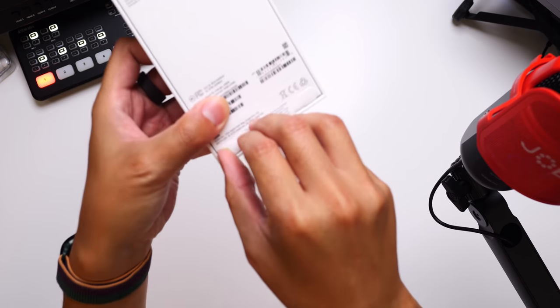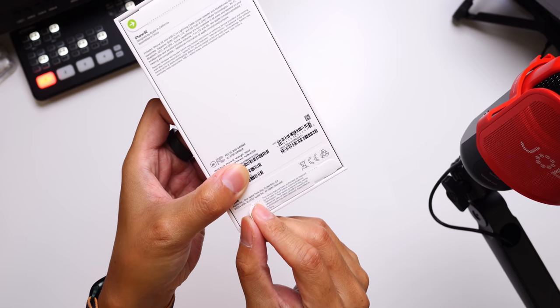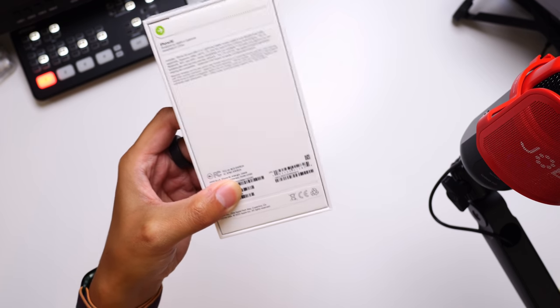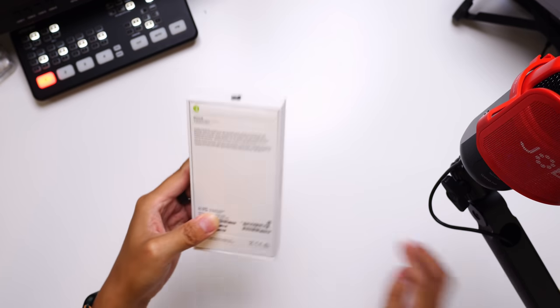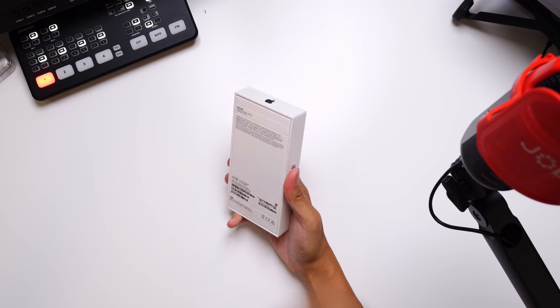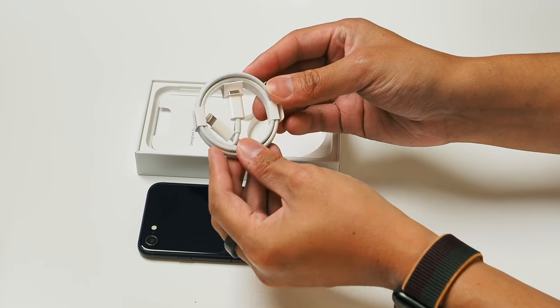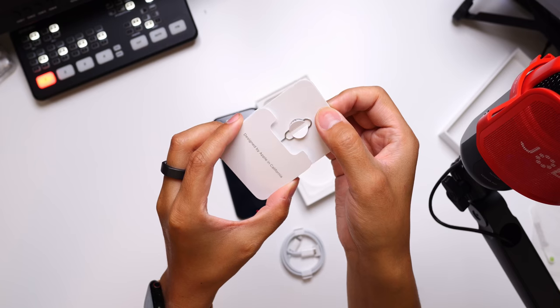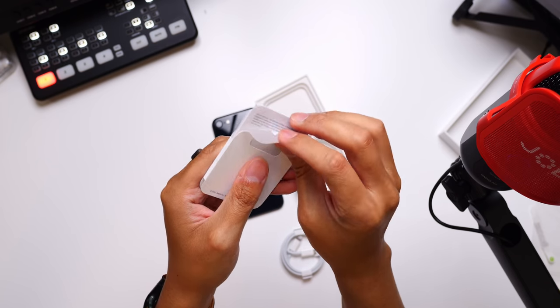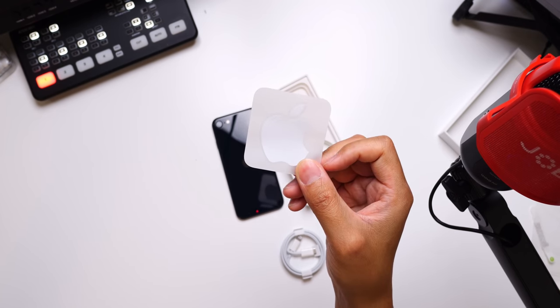Of course I have to start with the unboxing experience, and if you didn't see it already, I did post a short of it which you can see in the links appearing above and below. The unboxing experience was really simple, as many Apple unboxing experiences are nowadays, because we don't get things like charging bricks included anymore. I'm always appreciative of getting another USB-C to Lightning cable, because compared to the sea of Android phones and the USB-C cables that come with them, I definitely have far less Lightning cables lying around.